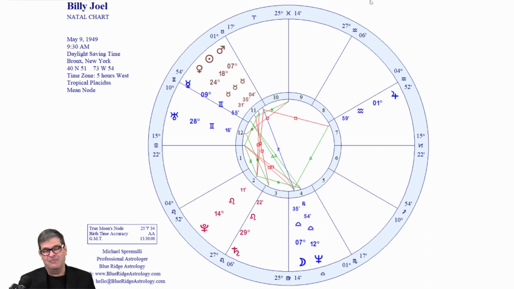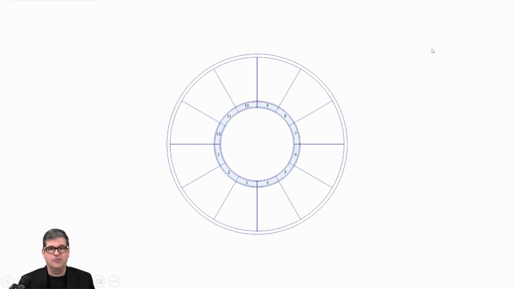This is where people generally get a little overwhelmed. They see a whole bunch of lines in the center of the chart. They see all these little glyphs on the outside. What are these gizmos going around the outside of the wheel? It looks very confusing if you've never experienced reading a chart before, but I'm going to give you some basic orientation, and we're going to do that right now. So we're going to start simple, and we're going to add to it.